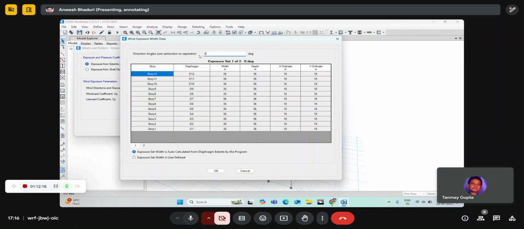When we have WX minus, we can take it as 180 degrees, so it becomes opposite. We can also have a user defined exposure width, and change the coordinates and the extent of the diaphragm.